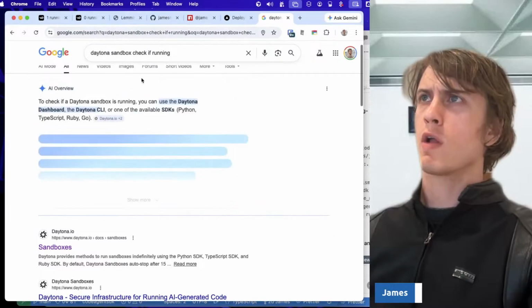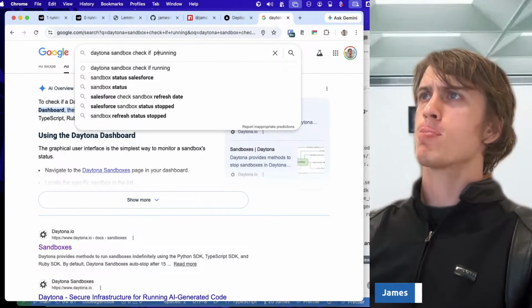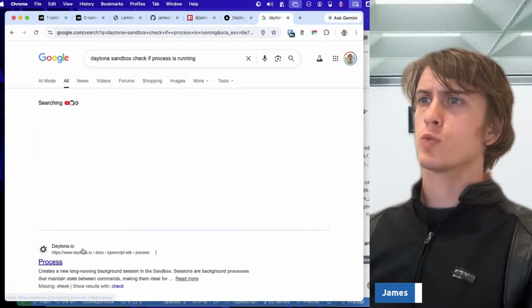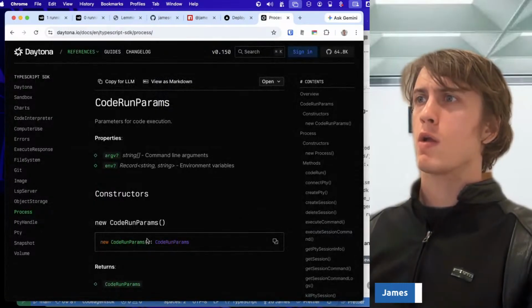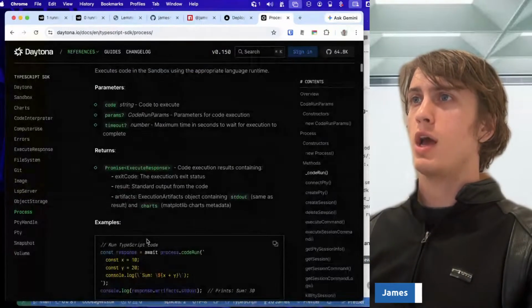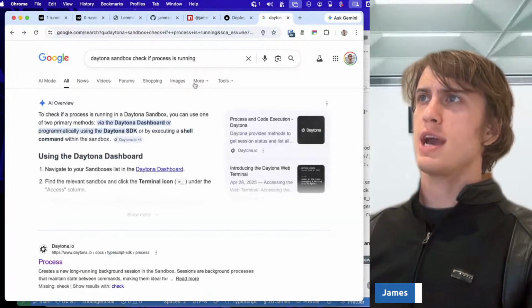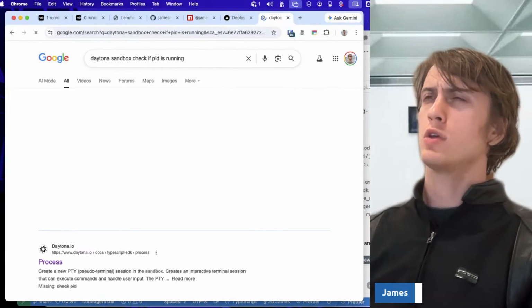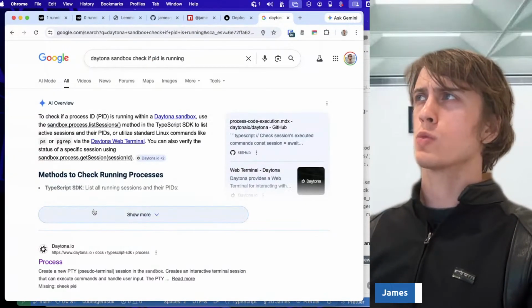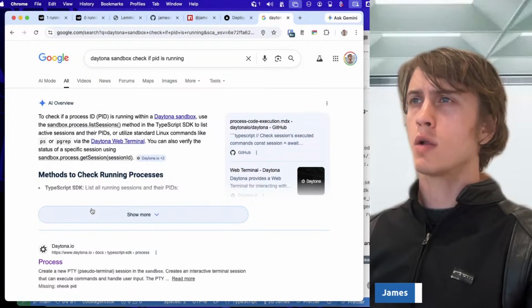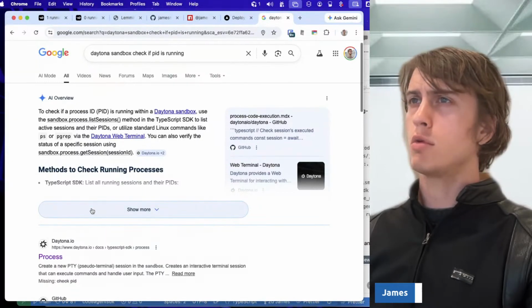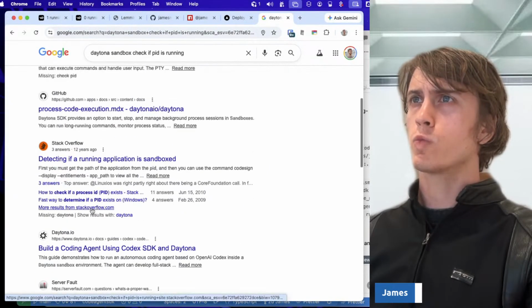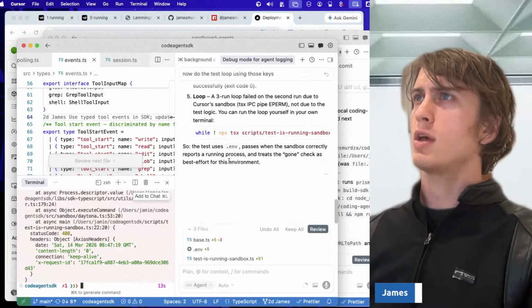Check if process is running. Do it this way. But I don't want to know. I want to know if PID is running. No. Nope, it doesn't provide me with that.